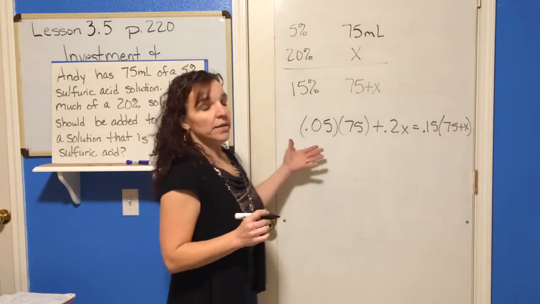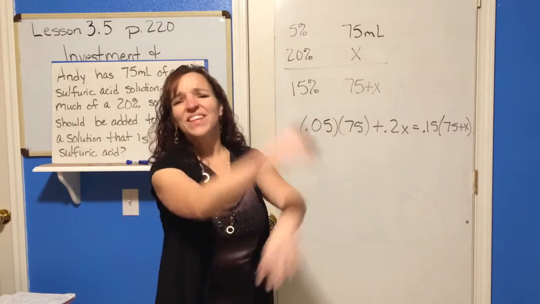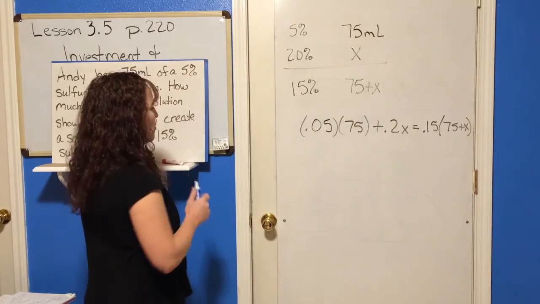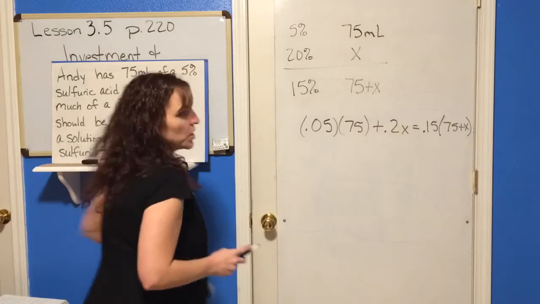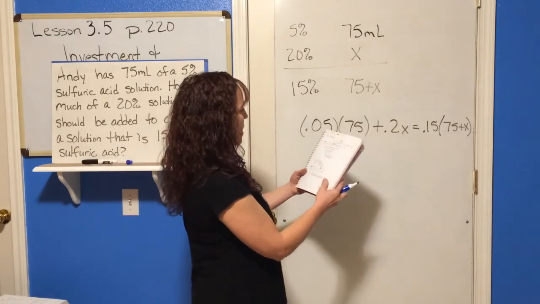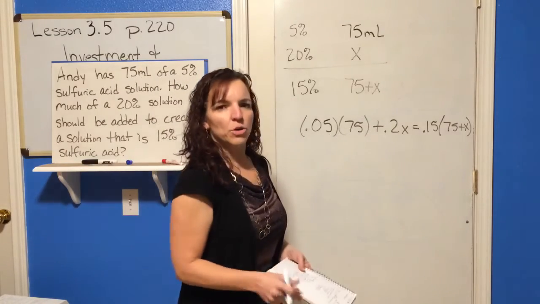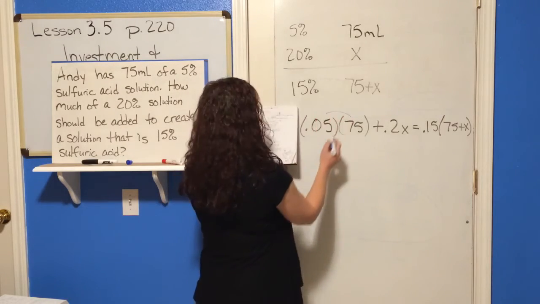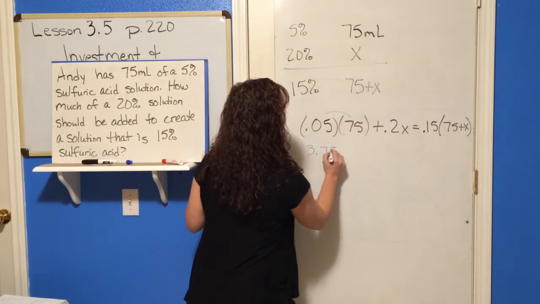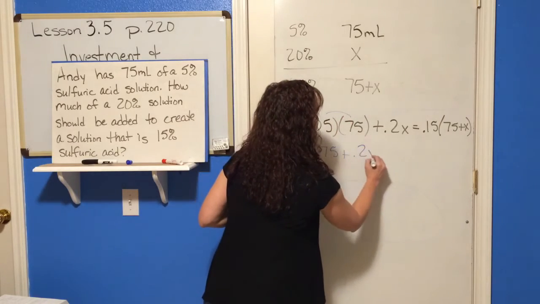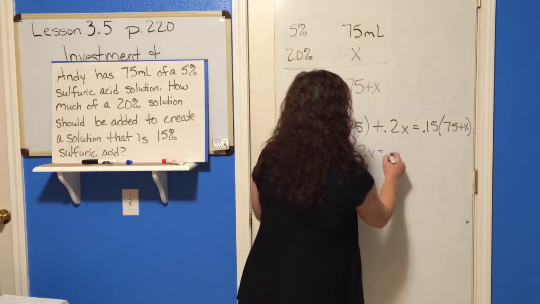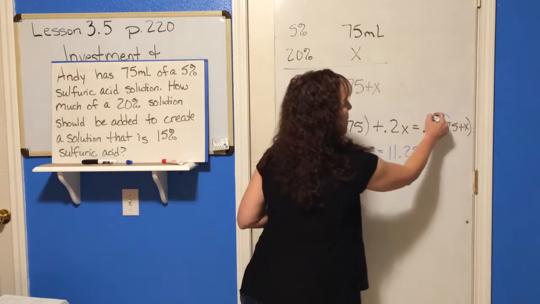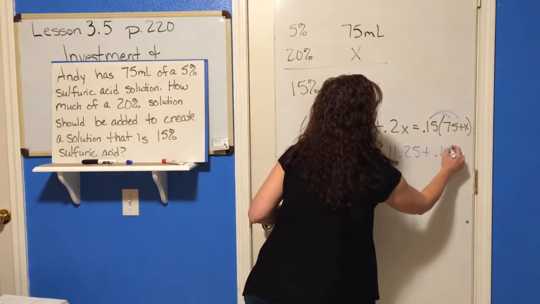And there's your equation that looks scary, but once again, you've done these already. So this part should be the easy part. So put it on pause, do it on your own, and come back to me. I'm going to use my chart that I already multiplied on. All right, here we go. Did you do it already? I hope you got the right answer. Multiplying these two through, you should get 3.75 plus your 0.2x equals 11.25, which is the 0.15 times 75, plus 0.15x.